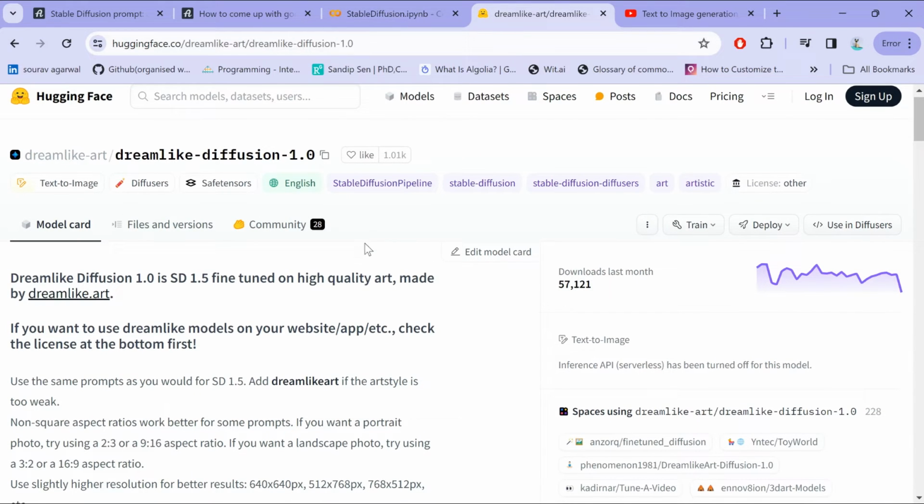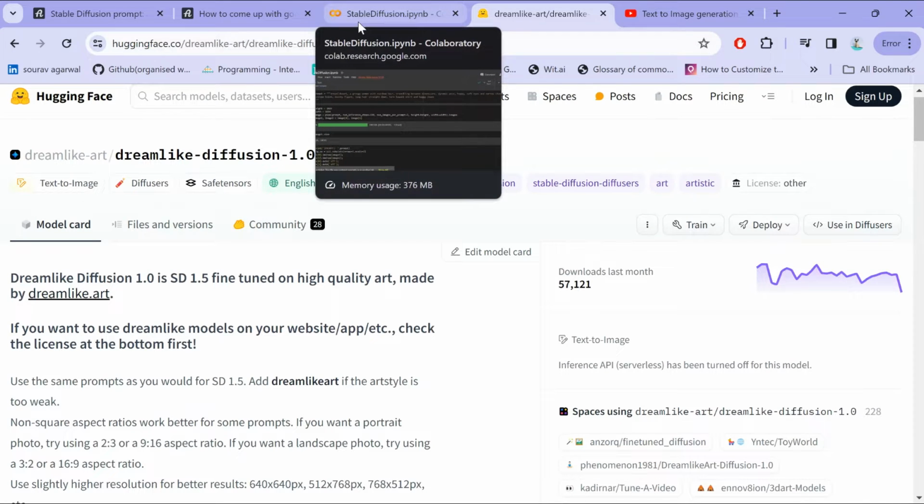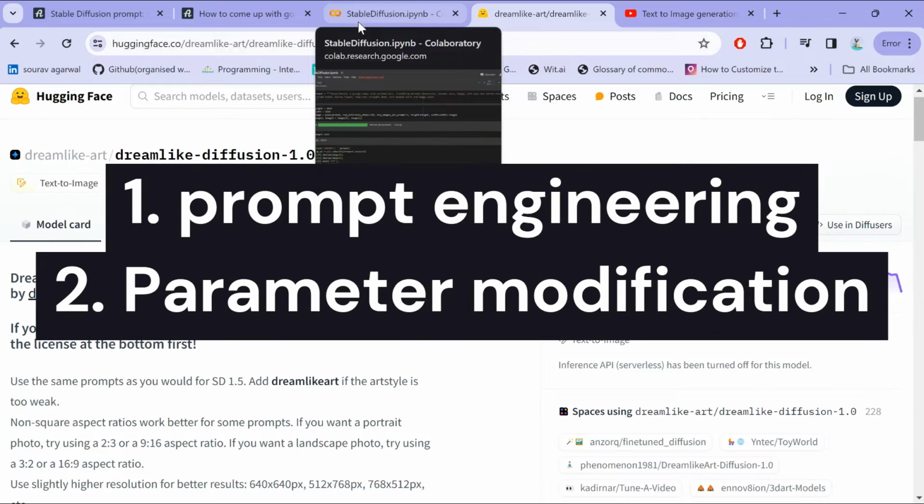improve the results for any image generation pipeline. This is a text to image generation pipeline. So for this text to image generation pipeline, there are primarily two techniques. The first is using the prompts. You can work on prompts and specify more consistent and more relevant prompts as input. The second technique is with respect to tuning the parameters that we supply to the model.